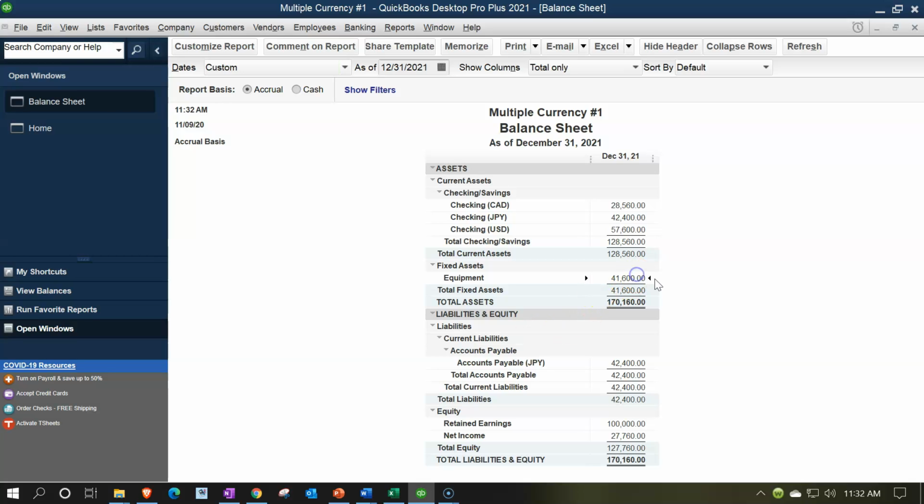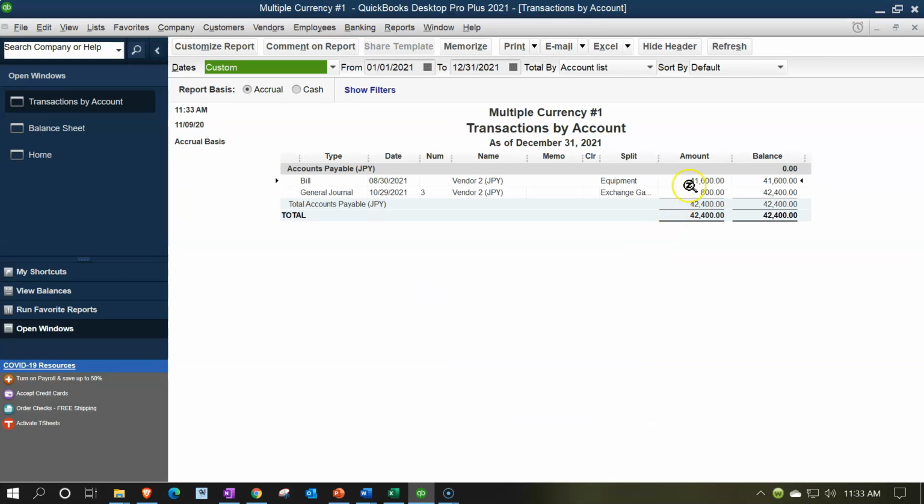We purchased this piece of equipment here, and we purchased it on account, meaning we're going to pay for it in the future. Therefore, the other side went down here to accounts payable, double-clicking on the accounts payable. The original amount was on the books at the $41,600, even though we're going to be paying in foreign currency the amount of 400,000 yen, which was equivalent in US dollars at that point in time, given the current spot rate as of 8/30, the current exchange rate as of the point in time we purchased it, 41,600.